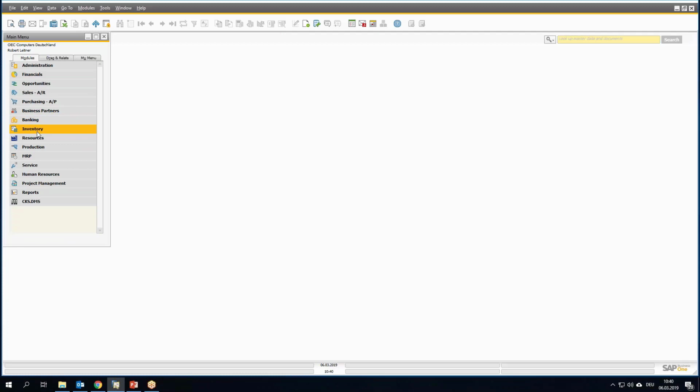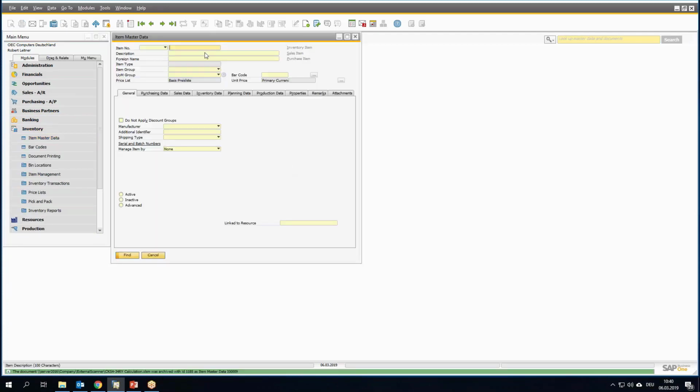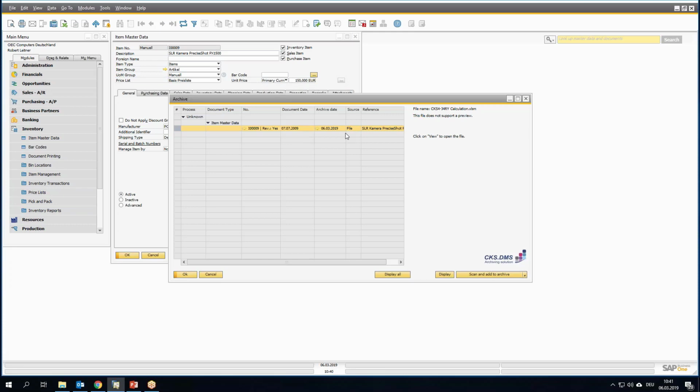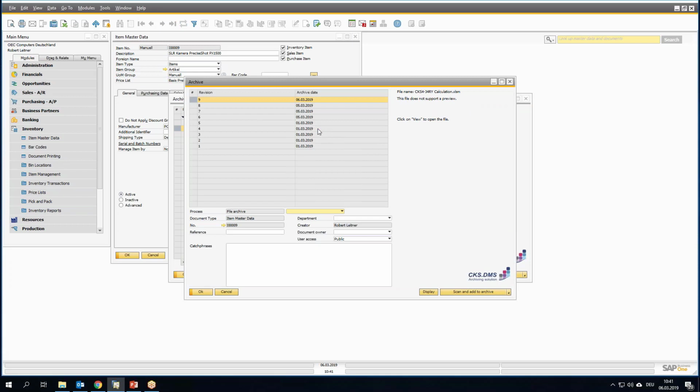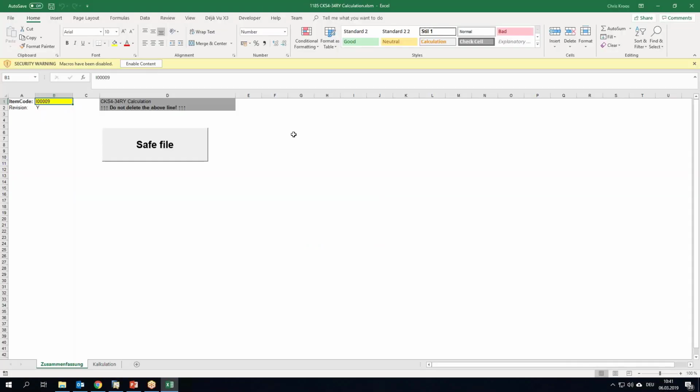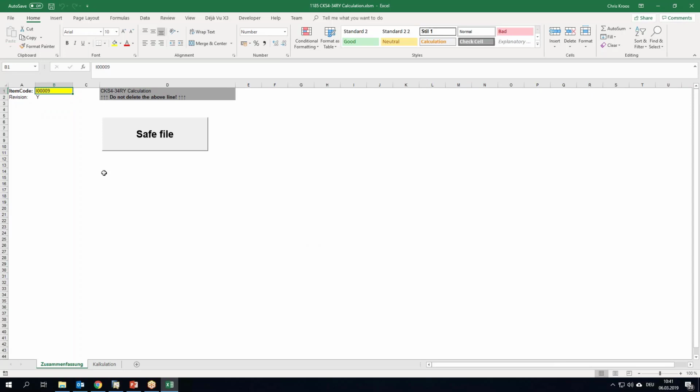I go now to the item. And what happened here is we have our archive, of course. Here in the background are the different revisions of the item calculation. We're speaking again about revisions, because item calculations are typically like this: I change something, and I want to have the old revision of that. So here's revision number 9. I can display that revision now and have the item calculation here.